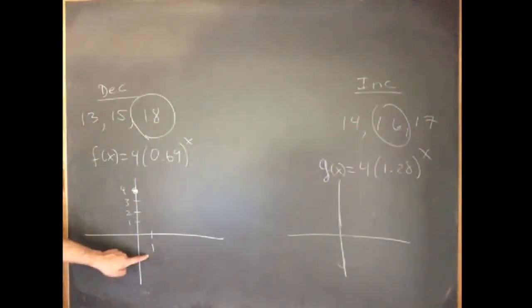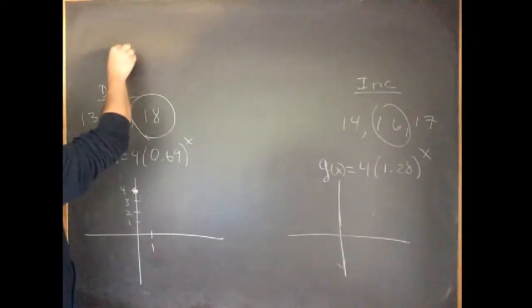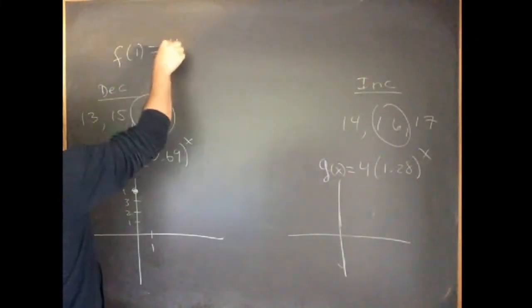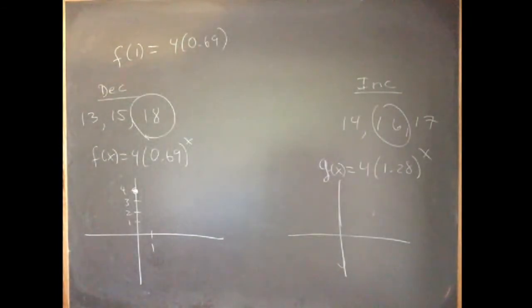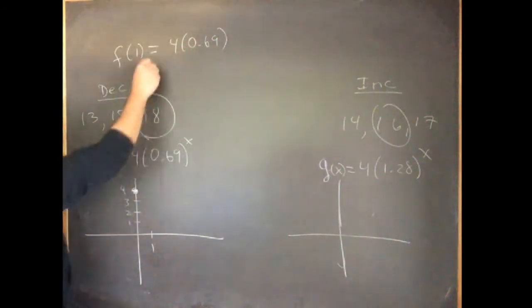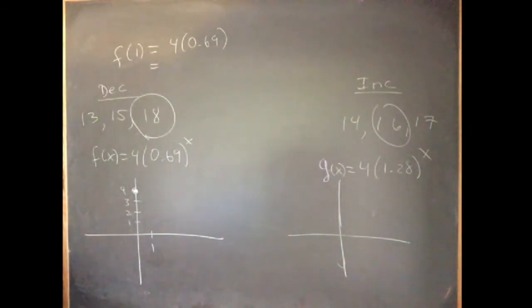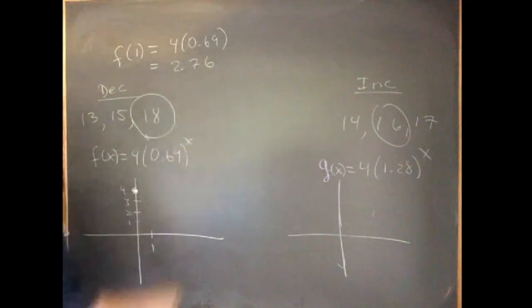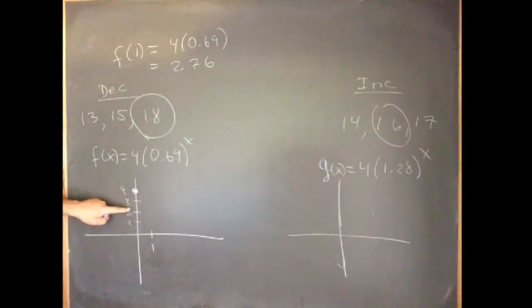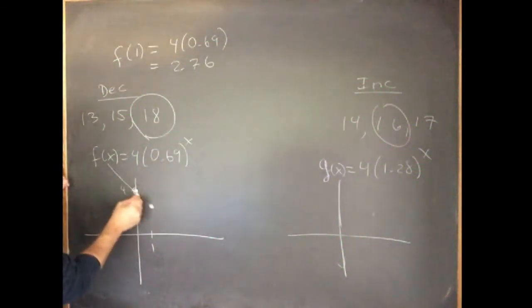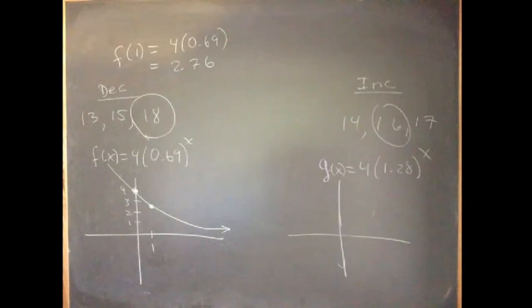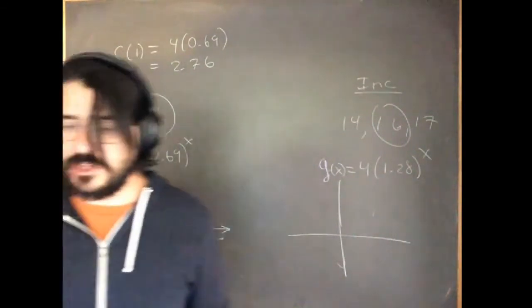But let's go ahead and do that, right? Somebody in the chat, let's figure out what f of 1 is in this case. It's 4 times 0.69, and again, it's 69% of 4. What do you guys get? Okay, so Ali got 2.76. And so 2.76 is a little bit closer to 3, so you put this second point here, and then you just draw this whole thing as decreasing, and it has a horizontal asymptote at y equals 0. So here would be a sketch of this graph, okay?